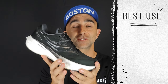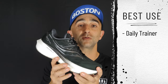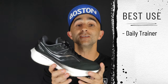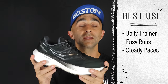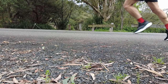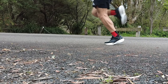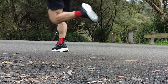So how am I going to be using this shoe? For me it's the versatile daily trainer. If I'm going away for the weekend and can only take one or two shoes, this is one of the first going in the bag. I can use it for easy runs, daily mileage runs, long runs, and if I want to pick up the pace and do some tempo work, it can handle that too. I won't give it the thumbs up for threshold work or racing due to the weight, but if you just want one shoe that can do everything, I'd highly recommend it.